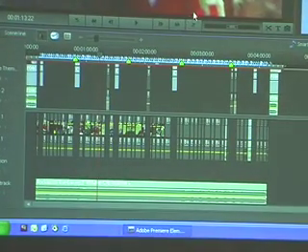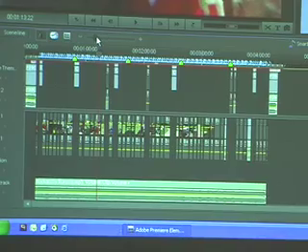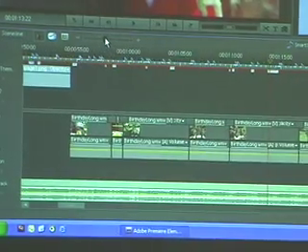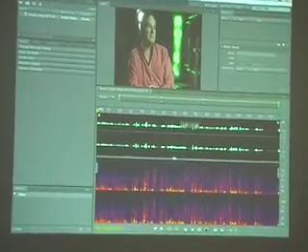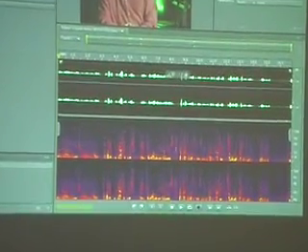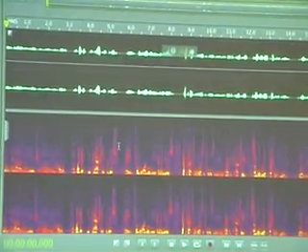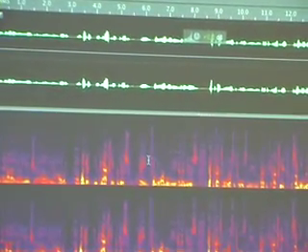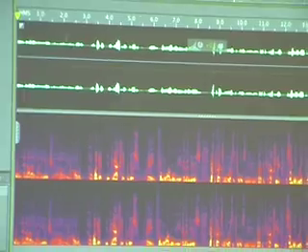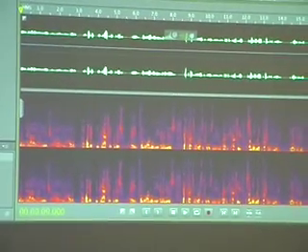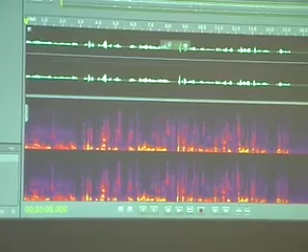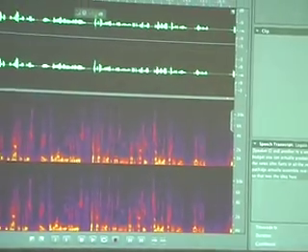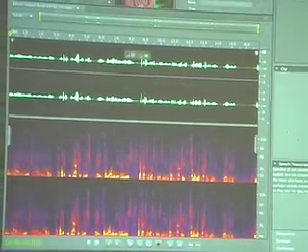Our philosophy with the Elements products is not to hide anything from our users if they want to get into it. It's very hard to edit a waveform. Our designers, it's much easier to edit a spectroscopic analysis of it if you want to remove dead sounds or noise or something like that. Pops, ticks, cell phone rings, stuff like that. So the same technologies in Soundbooth, I've already done this one, that's all right.